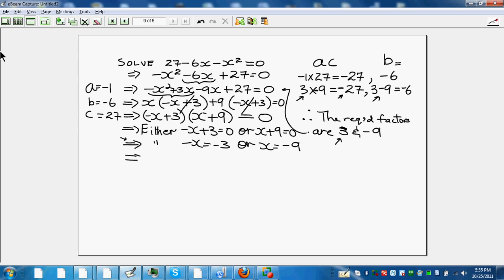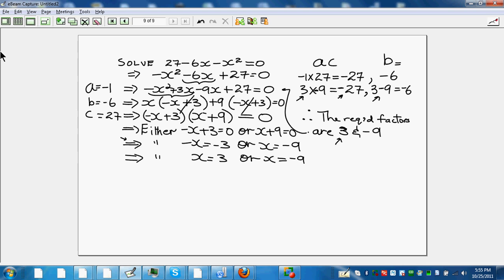So now, I come down and say, either, from this one, I don't want minus x, I want x. So there are two things I could do. I can multiply both sides of the equation by minus 1, or divide both sides of the equation by minus 1. It doesn't matter what I do. In either case, if I multiply or divide both sides of the equation by minus 1, I'll end up with x is equal to 3.